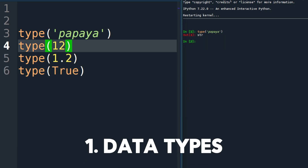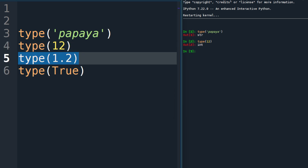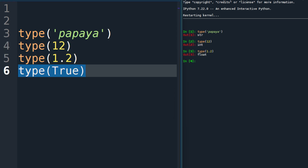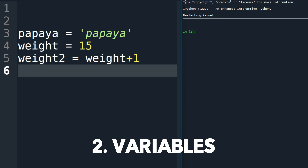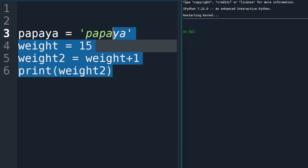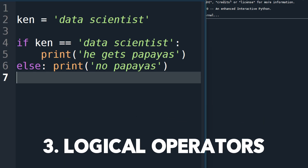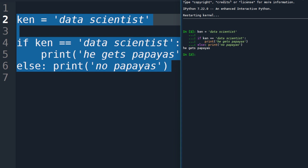The first concept is data types. In Python, you can work with numbers, text, booleans, lists, or a host of different data structures — it's important to get a fundamental understanding of these first. Next, get familiar with how variables work; you need to know how to assign and change variables in Python specifically. After variables, look into how logical operators work. If-else statements are probably the most important one, but you can find use cases for the others, especially if you're working with data.